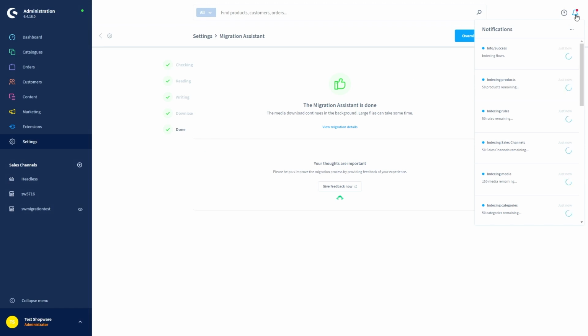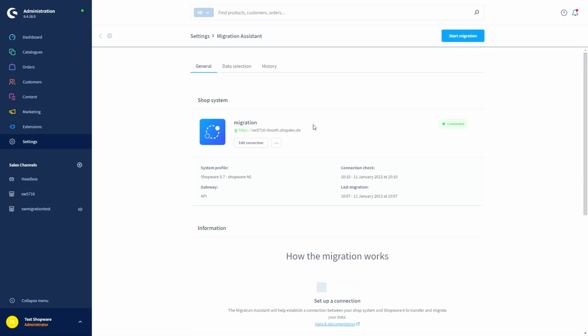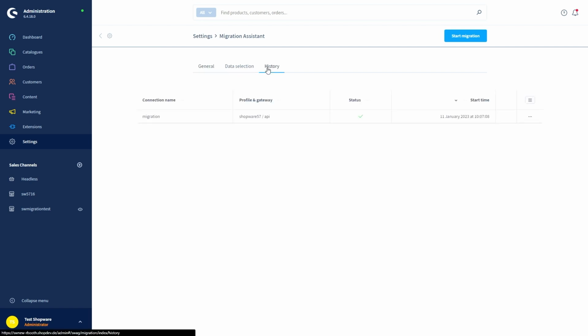Just close this window again, and then in the general overview you can click into history and see your started migrations. So this one is from today. The status is good, it's done. Over this context menu you could show the details, download the log, or delete the migration data.